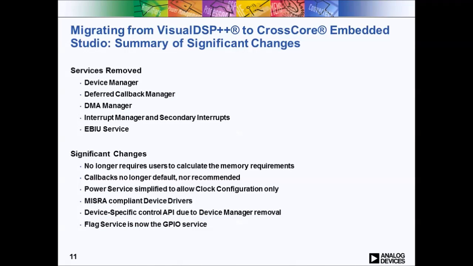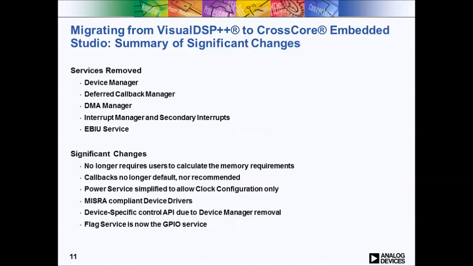In summary from the previous slide, the device management service has been removed, as has the deferred callback manager, DMA manager, interrupt manager and secondary interrupts, and the EBIU service. The major changes that have been made are that users do not need to pre-calculate the required resources for their application. Callbacks are no longer the default, nor are they recommended. We have greatly simplified the power service and replaced the flag service with a GPIO service. The device drivers are now MISRA compliant.